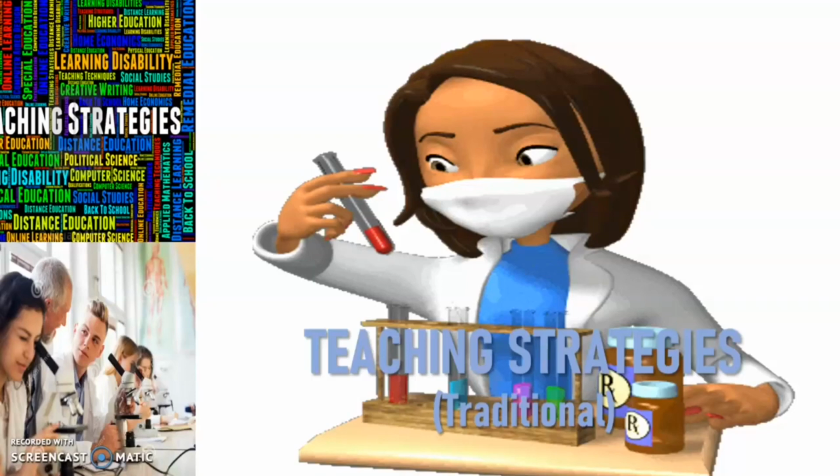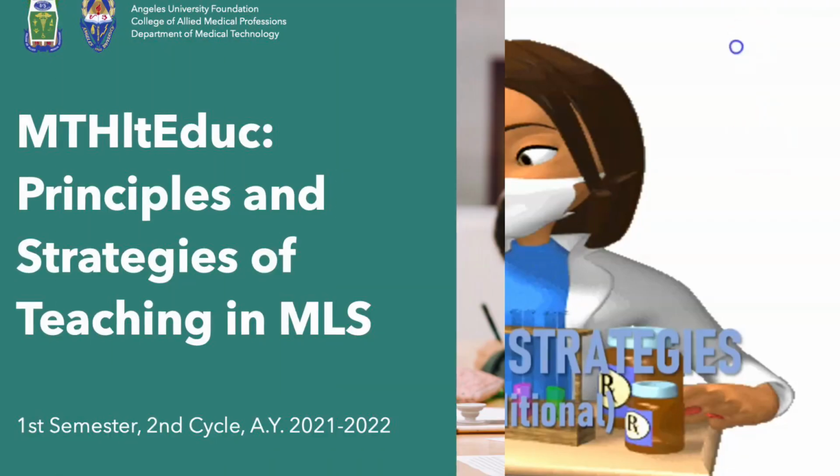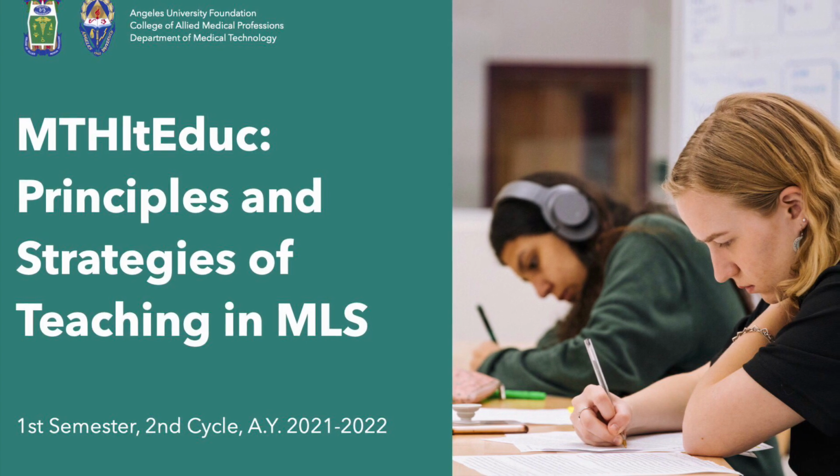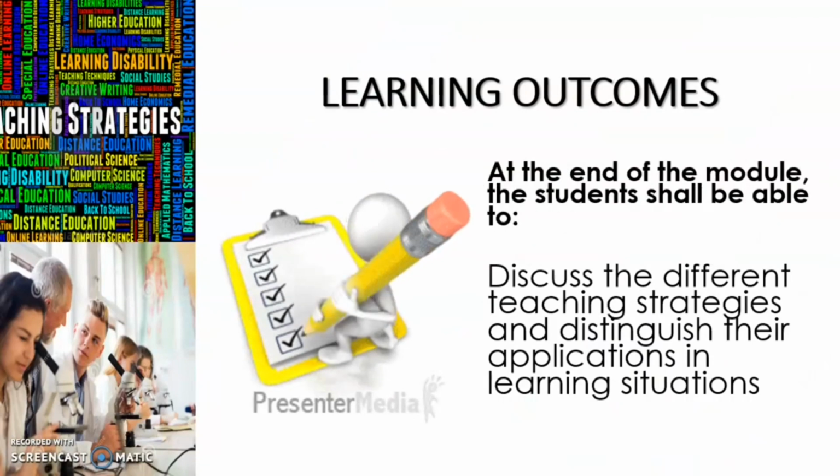For Module 5, we will be discussing the different teaching strategies. I have divided this module into 4, and this will be the first part, which is the teaching strategies or the traditional method. For the learning outcomes at the end of this module, you shall be able to discuss the different teaching strategies and distinguish their applications in learning situations.